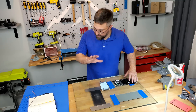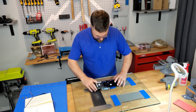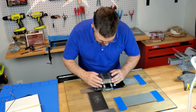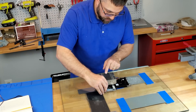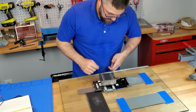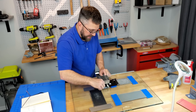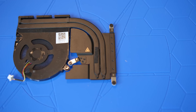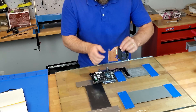Apologies — my camera died; that's what happens when I record for hours on end. What you essentially missed was the test fit — and it fit. You can add the little thumb screws: nice, tight fit, right where it's supposed to be. Now I'm preparing the heat pipes and getting rid of the black finish on there, so we get a nice, clean, flat copper surface. I've already taken it off here.